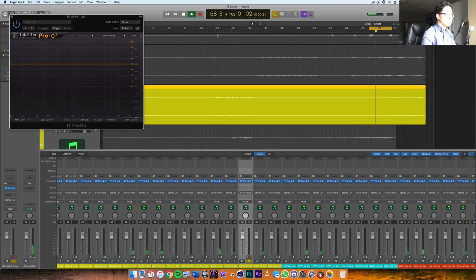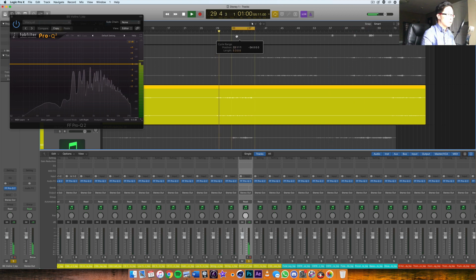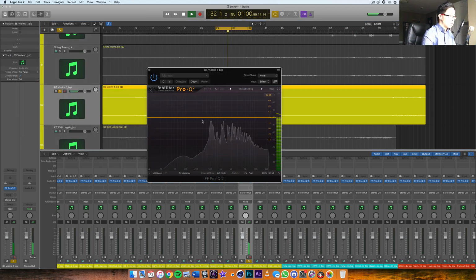Okay, next. This is Berlin strings, violins 1. So you can see already in this frequency analyzer, too much lows. Take that out.